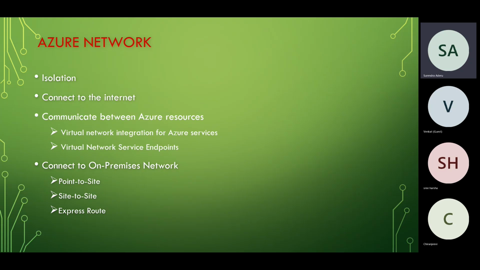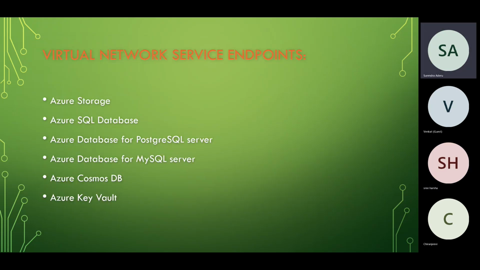Correct? Site-to-site VPN will be helpful when you are at the office. If I'm correct, when you are sitting at the office, you never connect to the VPN, correct? You will not use VPN when you're at the office. By that time, the communication will happen via the site-to-site connectivity. We'll discuss that also. ExpressRoute is also similar to site-to-site. Site-to-site will use the internet. ExpressRoute will use a dedicated pipe. Shall we start discussing point-to-site?